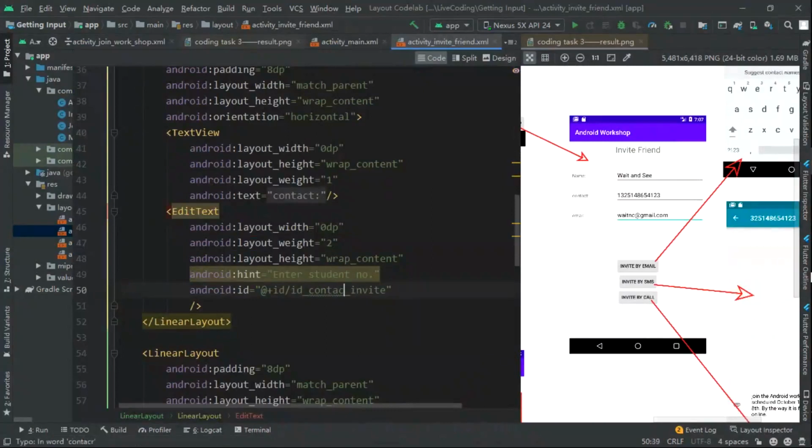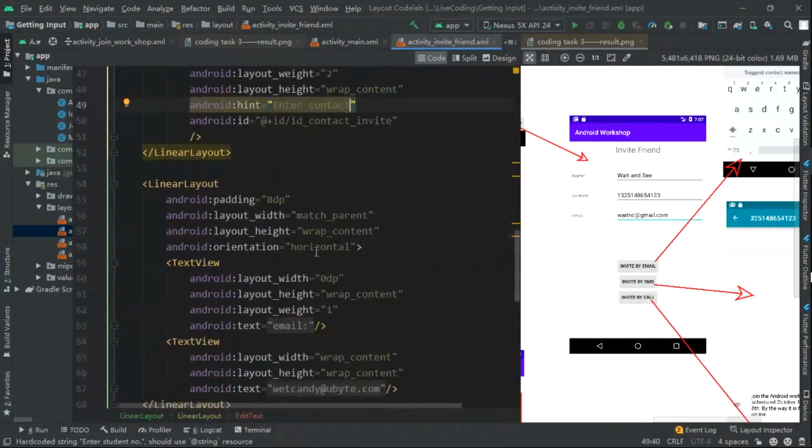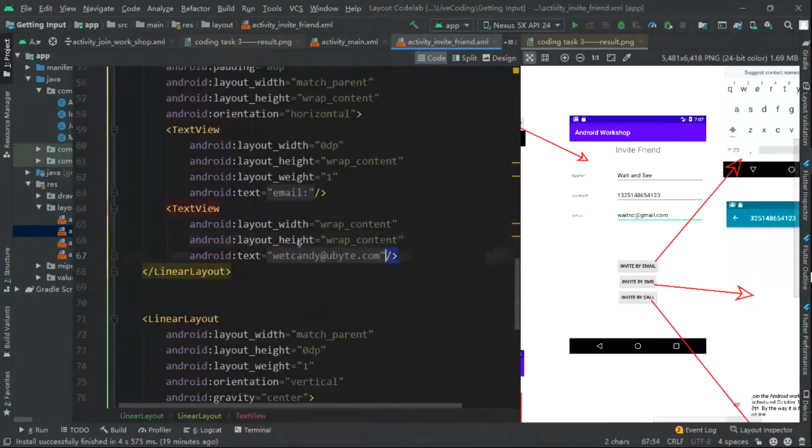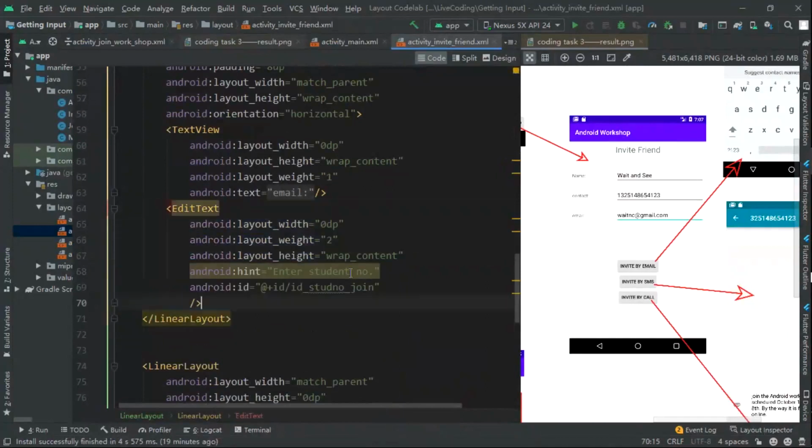Name this one to enter contact, and we shall also remove this hard coded email and change it to enter email hint, and then ID email invite.